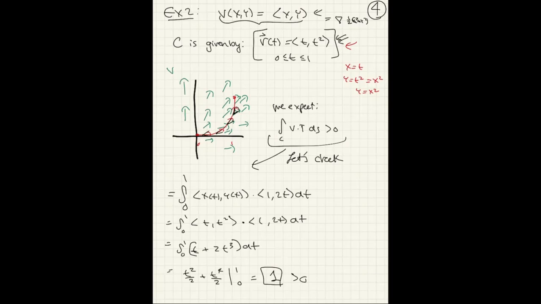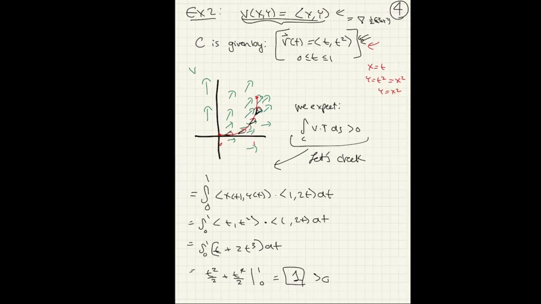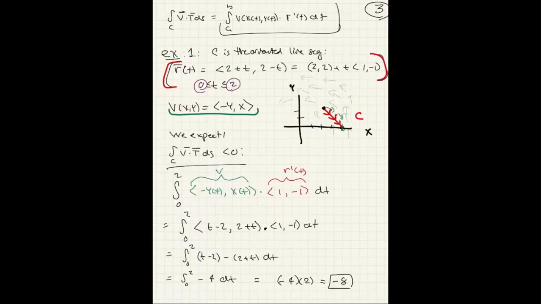Okay, and we're going to do one more example. I'm going to move the page in a second, and we're going to go back to the rotational vector field. Our two best friends are the radial one, which is the one we did here, drawn in green, and the previous one, which is the rotational vector field, the one given right there with negative y comma x. This is example 3.